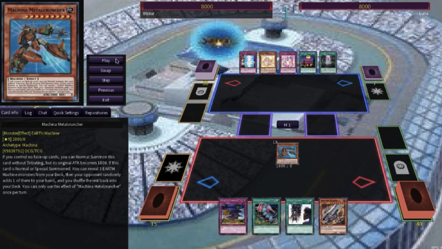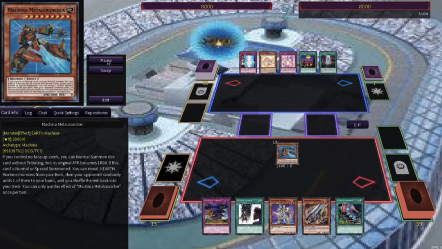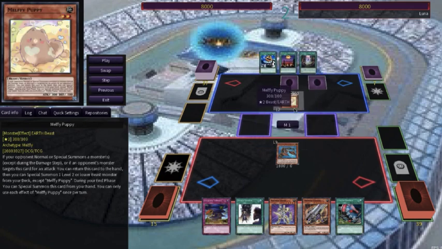Also, when Metal Cruncher gets normal or special summoned, he gets to reveal 3 Earth machines from the deck and have Luna randomly add one to his hand while the others go back to the deck. And it looks like he got the Machina Sniper to his hand, and he'll end his turn there. Not a single spell or trap card to speak of.